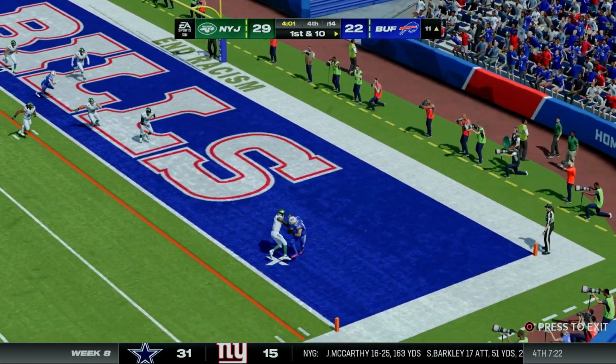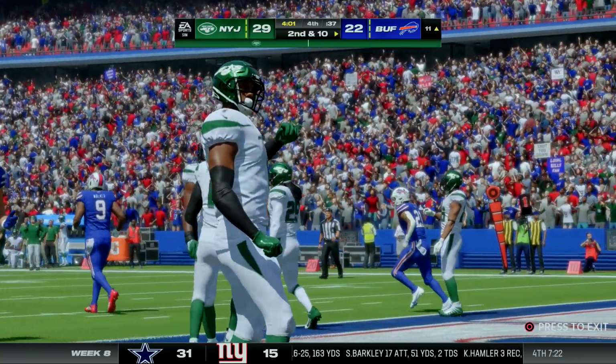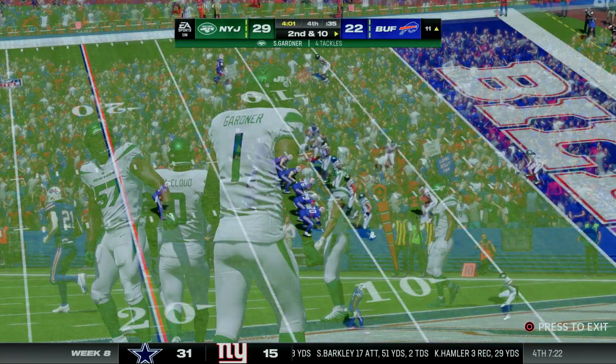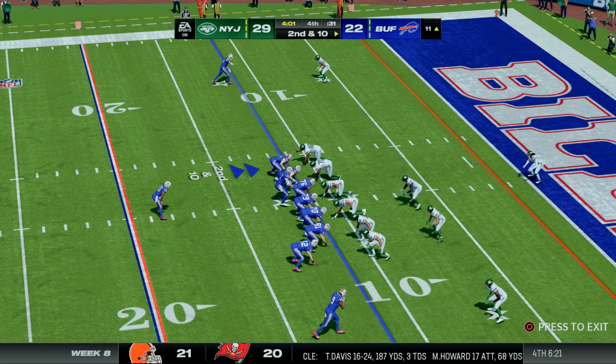He's going to look to go to the end zone, and that one's going to be knocked away. I believe that's not going to be Dalton Kincaid. I don't know what that receiver was, but either way, Sauce Gardner made the play, and now it's a 2nd and 10. Allen's going to line up under center this time.